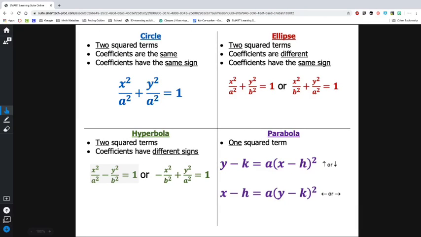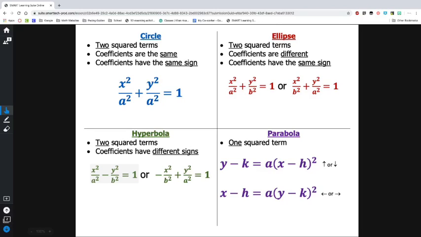All right, there are really, really important equations that go with each type of conic section. If we were in class, this is something I'd have you guys memorize, but if you're taking notes, maybe jot this down. For a circle, really, really important pieces of information. We can tell whether we have an equation of a circle if both the terms are squared, the coefficients of x and y are the same, could be any number as long as they're the same, and they have the same sign. Right? That gives us a circle. This is the standard form of a circle. x squared over a squared plus y squared over a squared is equal to 1.